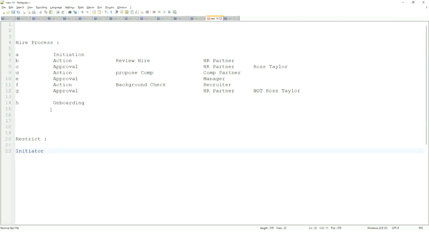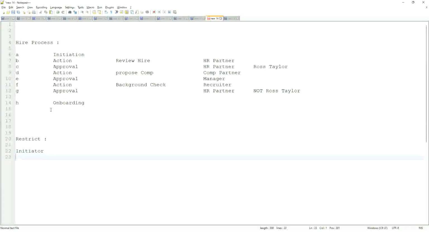You have something to gain if the candidate goes through. So you are not allowed to be part of the interview process. Again, you are the initiator. In that case, you are the one who referred the candidate. So here also, if the HR partner is the initiator, we may want to restrict the HR partner from being the approver.